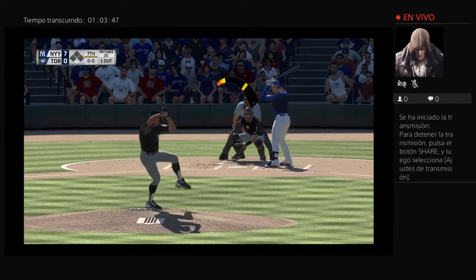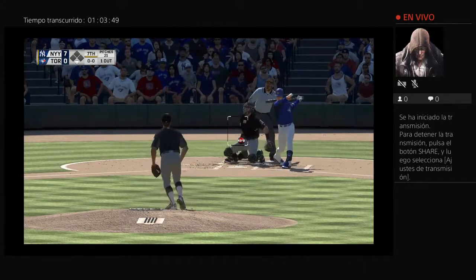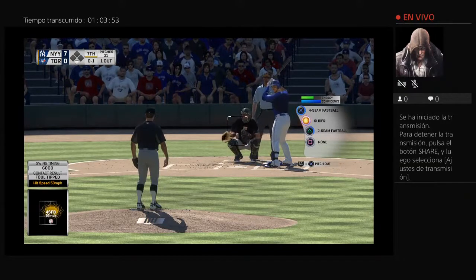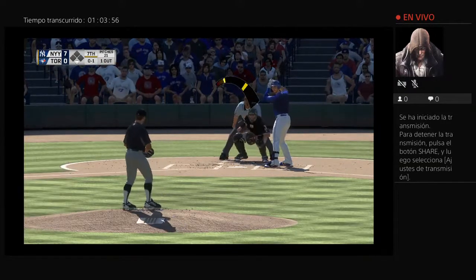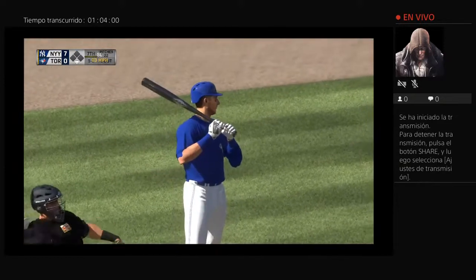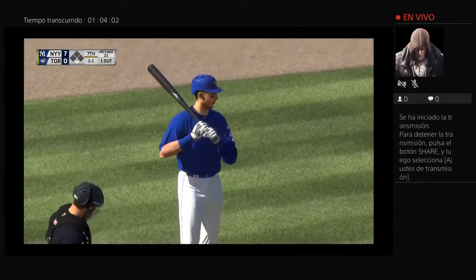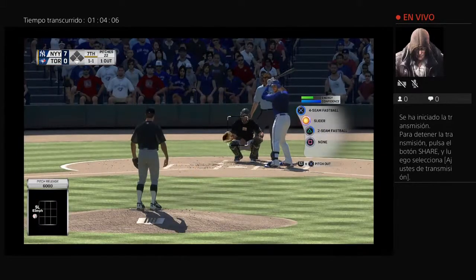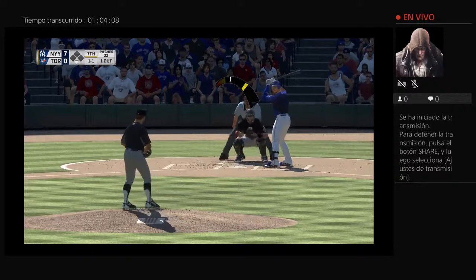Here's Troy Tulowitzki now. Here's a first pitch chopped foul right at home plate, and that's the first strike. He's hitless in his 2 at-bats so far. And this one misses to Tulowitzki. It's a ball and a strike. Well, I like the pitch idea. It looked like he tried to get in the chase right there, make him think that ball's over the plate and it runs away. But he laid off it. I don't know how, but he did.